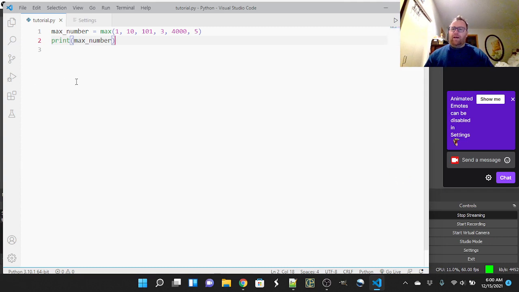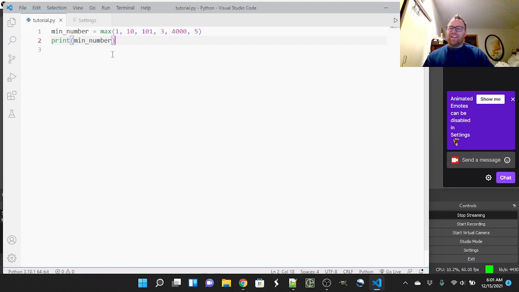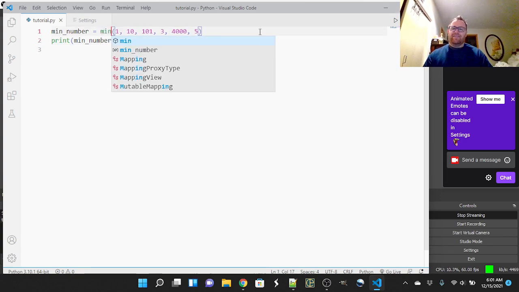Okay. Now, likewise, there's a min number, and I want to show you a cool little thing. If I click here with my mouse, and then I hold down the Alt and click here, I can edit these at the same time. So if I hit the backspace, now I can type min number, okay? And now if I run this, now one more thing I should have done is min, okay?